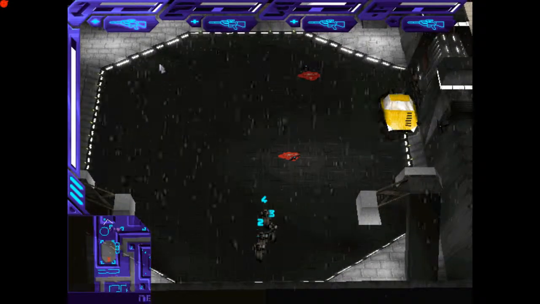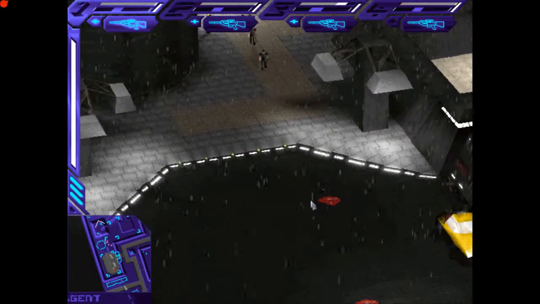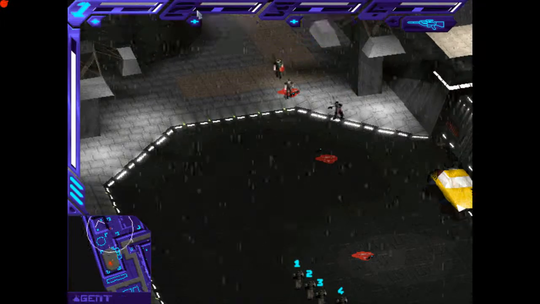And they should appear anytime soon. It also means that we can actually steal their flying cars, and who doesn't want a flying car? They are very useful indeed. Yeah, there they come.